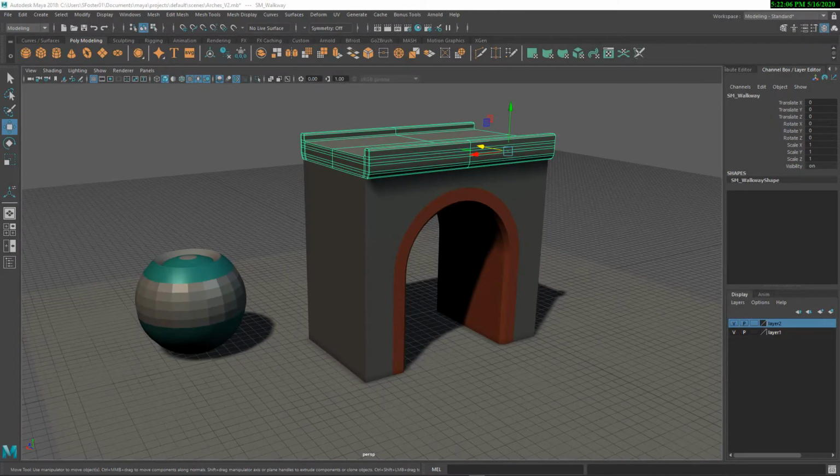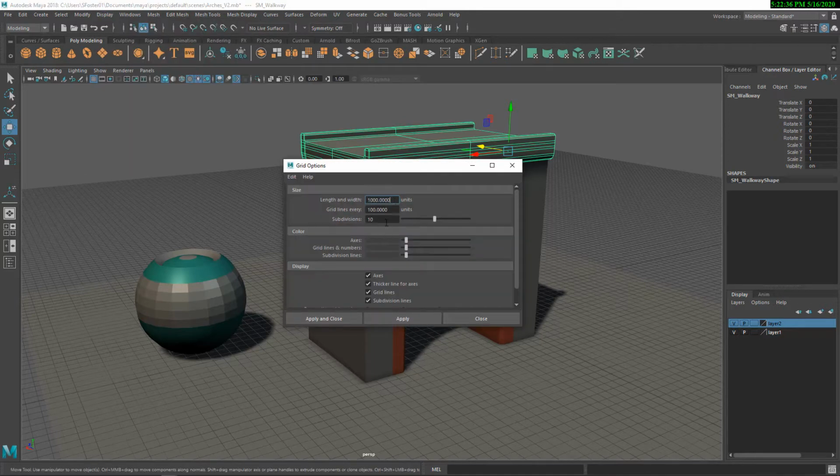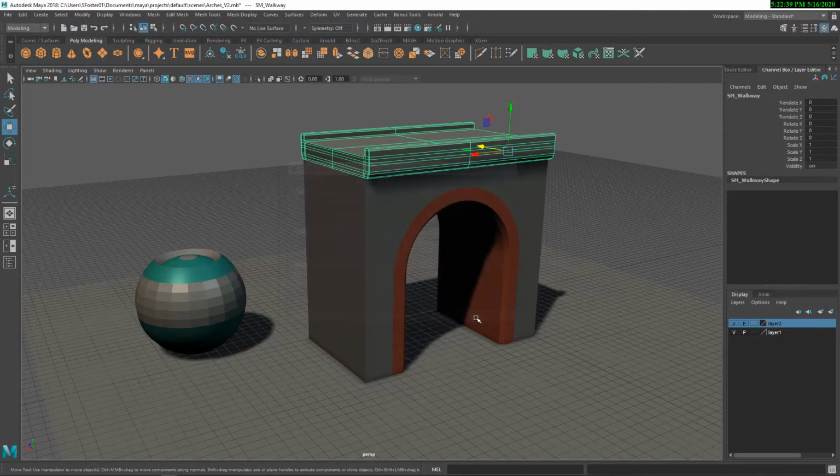In this lesson, we're going to go over the steps for preparing your meshes and exporting them to Unreal. So let's get started. The first thing that I do before starting to model at all is to make sure that I have my units set in a one-to-one configuration with Unreal. Unreal has its units set up in centimeters. So in Maya, you can set it up in centimeters in a couple different ways. I just go under display and I set my grid for 1,000, 1,000, and subdivision set to 10.